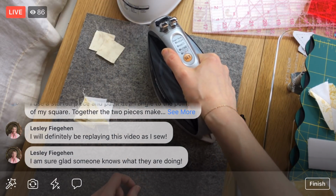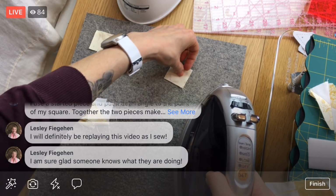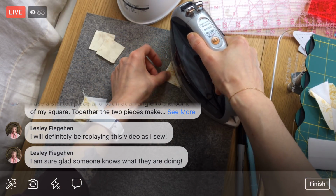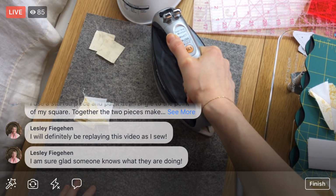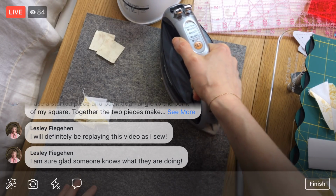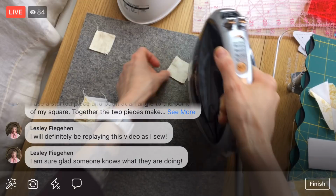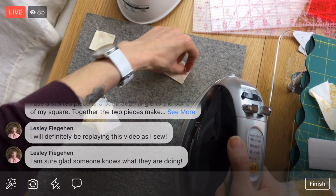Okay, getting there. So you can use a rotary cutter to trim off the extra side, but I'm going to just use scissors. It's going to go faster, and these are so small that I don't need to line them up and have perfect 1/4 inch seam allowances. Just snipping them off will get the job done.